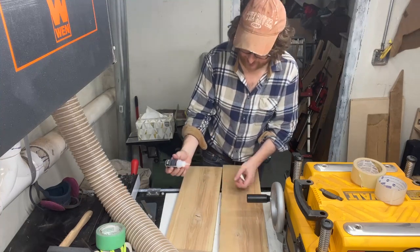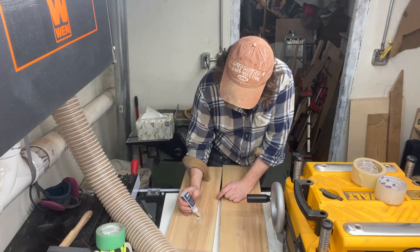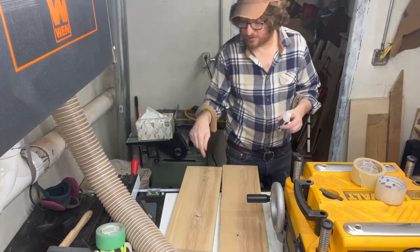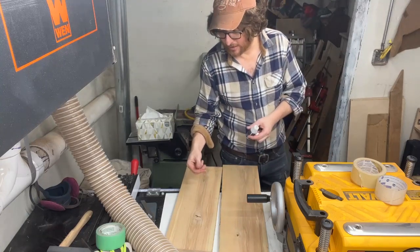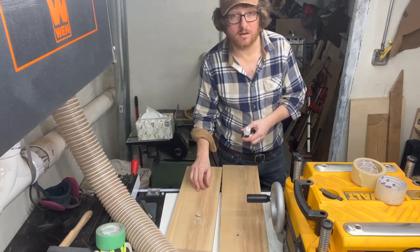I taped up the back in case you're worried this is all just going to spill out all over my table saw. I'll let them soak in, do a couple of rounds of that, and then let them set up, and then run it back through the planer and see how it looks.